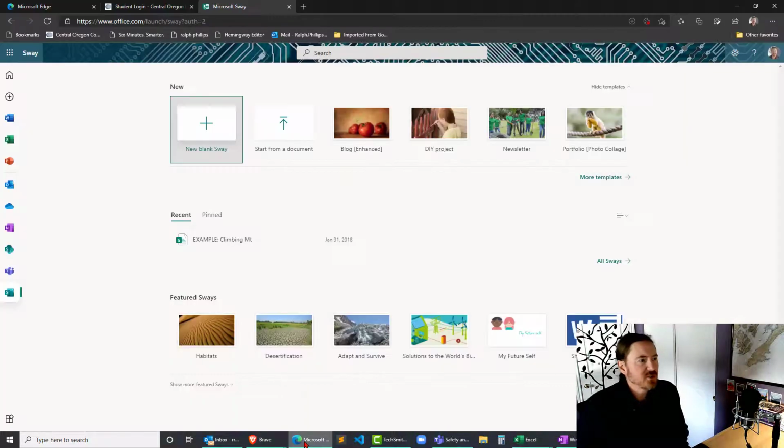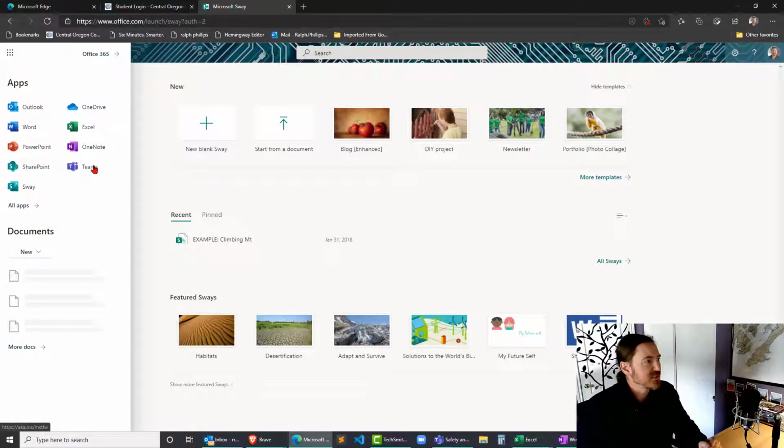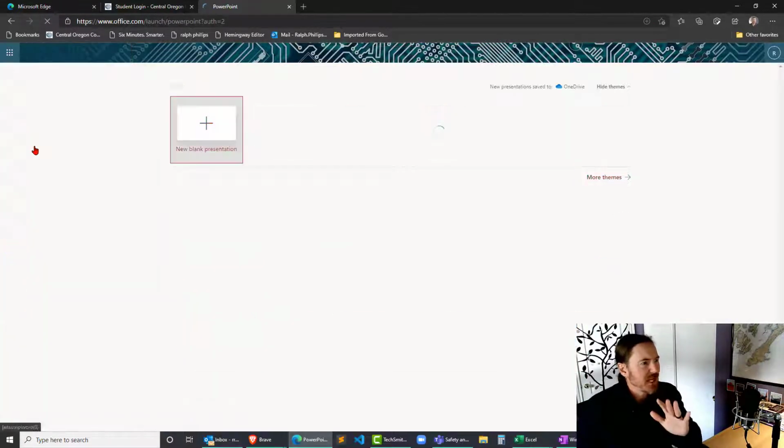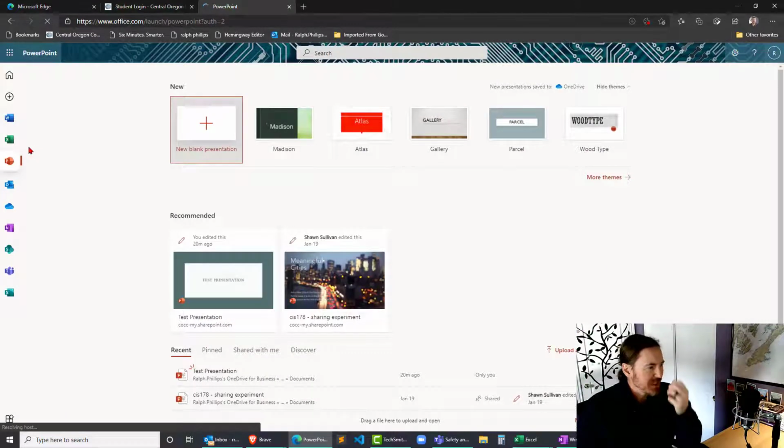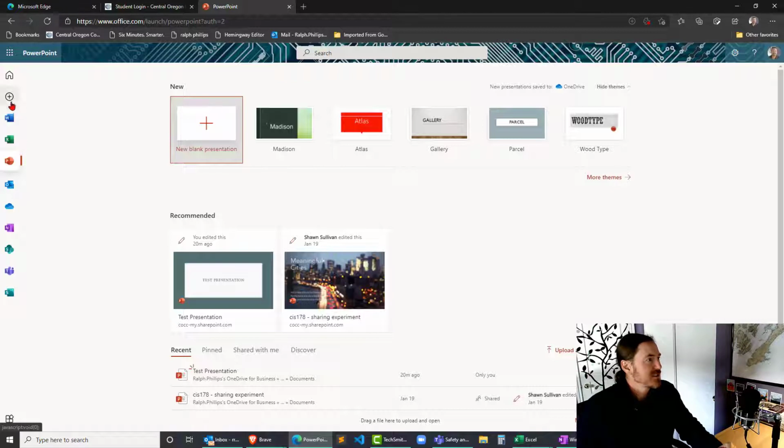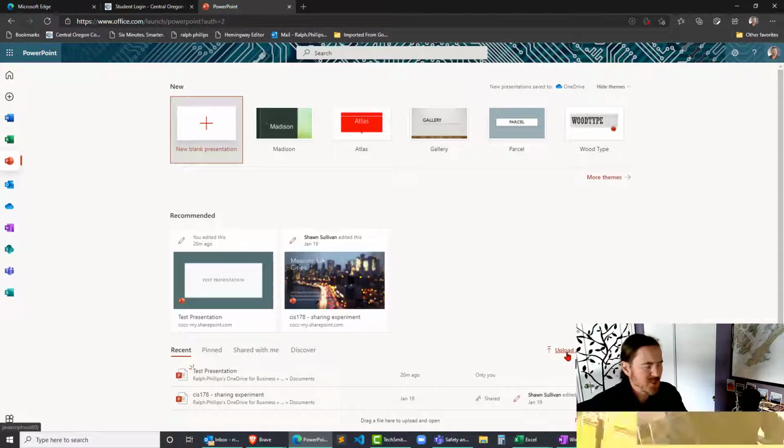Instead, I'm going to jump over to my other browser, which I've already got open here, and I'm already logged into my student webmail account. Of course, I could be on my Outlook and stuff like that. But I've jumped over to PowerPoint, and I'd like to be able to upload this PowerPoint file. So let's see. I'm looking around. There's an upload option down here.